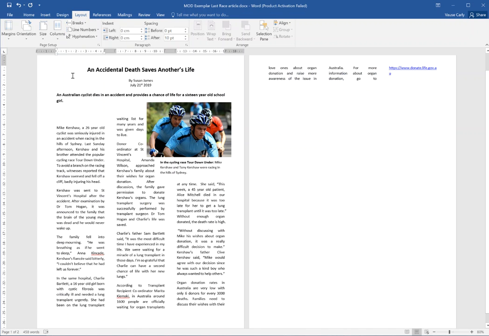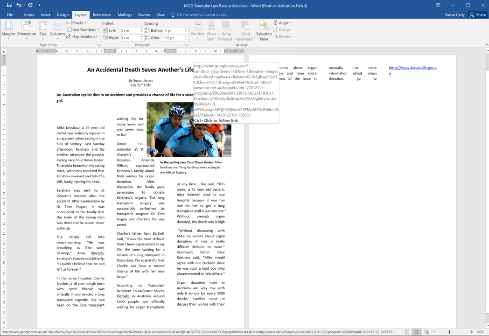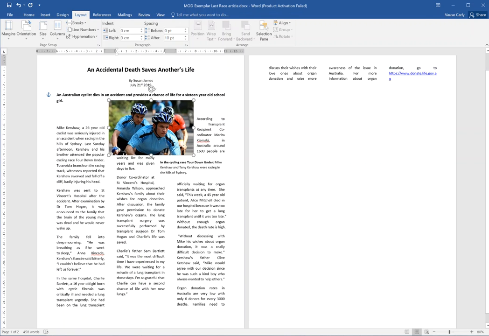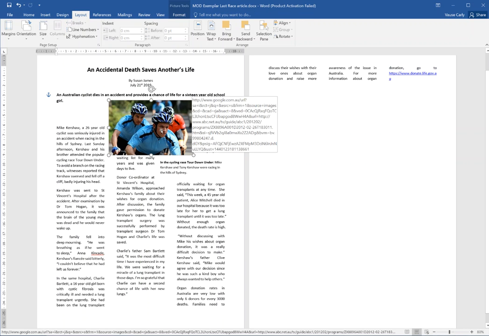All right, so we've got 3 columns here, but things look a little bit weird. So we've got a big space here. We've got the picture cutting into our column. We've got this waiting list starting in the middle of a sentence. I don't really like it. So the first thing we're going to do is move the picture to where we want it to be. And when we did our 3-column article that we looked at a few weeks ago, they had the picture in the center, so I'm going to do that.